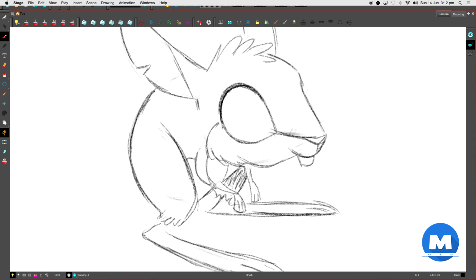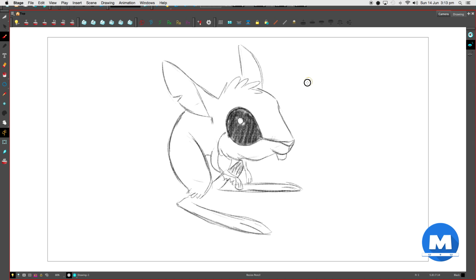Zoom in using the 2 key. I'll just quickly shade that in. And zoom out. Just quickly draw his long tail. And he has all this tuft of fur at the end here. And that's my character. Don't have a name for him yet. But yeah, that's it.